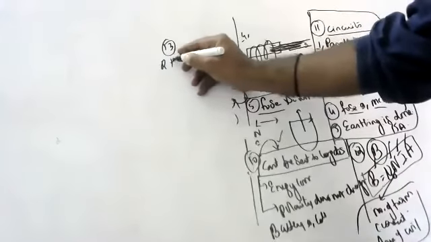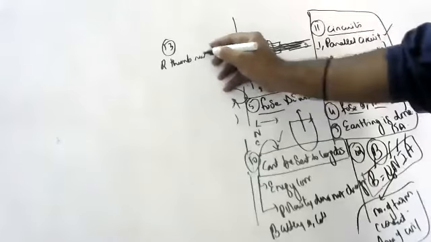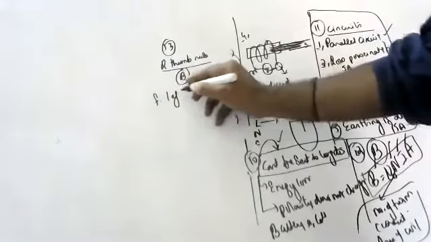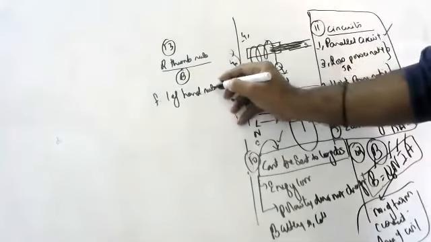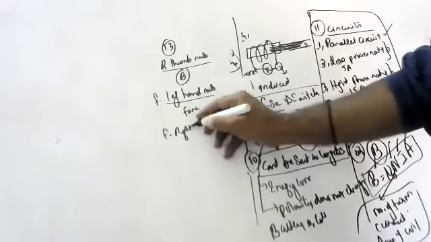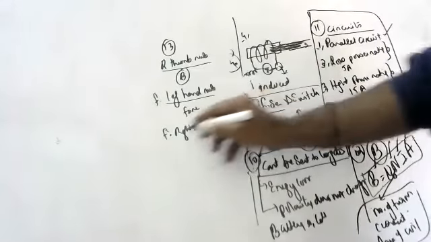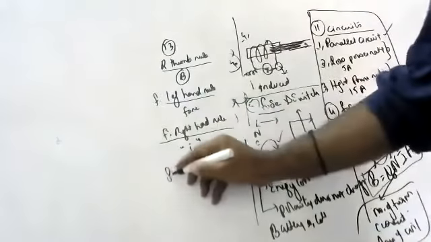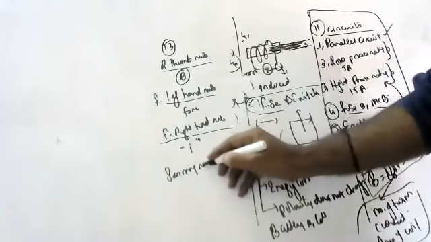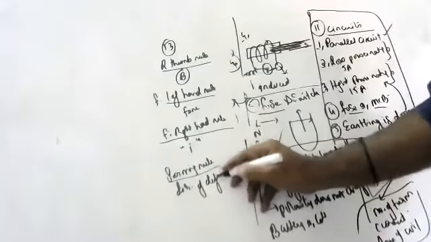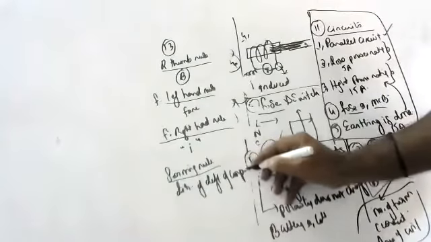Write one application of the right hand thumb rule. Children, the right hand thumb rule we use to know the direction of the magnetic field. Fleming's left hand rule we use to know the direction of force. Fleming's right hand rule we use to know the direction of current. And one more rule is there. Simply, I'm asking it, they have not asked. Swimming rule is used to know the direction of deflection of a compass.